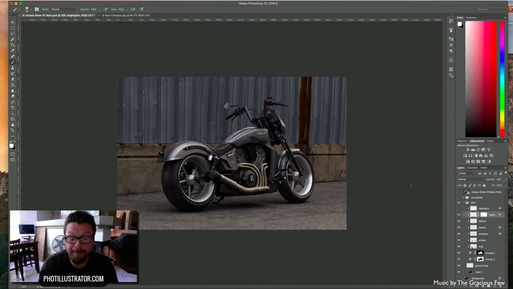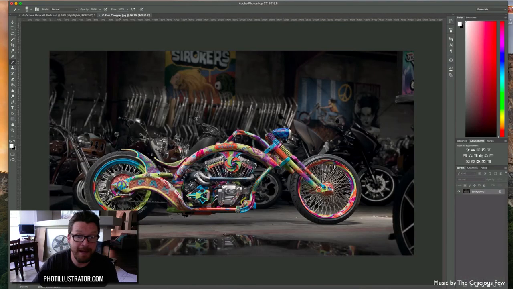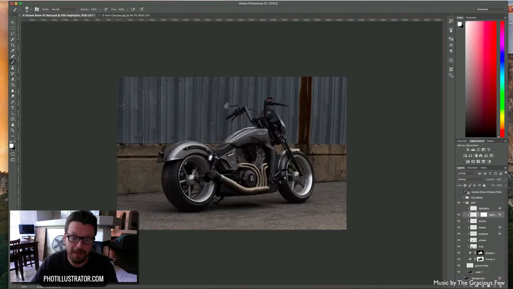Now, for me, this works really well on a somewhat monochromatic motorcycle that's metal and that type of thing. I don't necessarily know that it would work so well on the chopper here that we have, like Pam, that's more colorful and that type of thing. And I'm not so sure it would work on skin tones. Those are things I still have to play with, because I have other ways of doing things to see how those work.